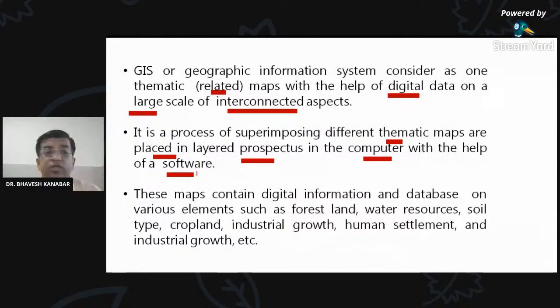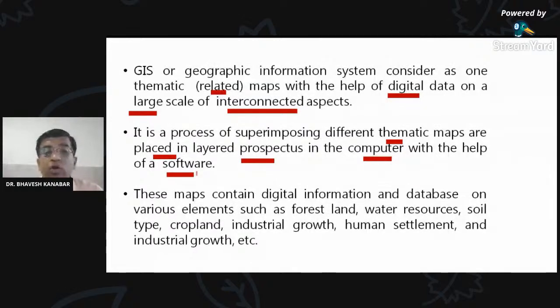one layer consisting of only the geographical layer. One layer is only related to the rivers, lakes, like any water collection. Then another layer of wind direction. So with different layers, if you want to see the wind direction only, then you can select that wind direction and only see the wind direction in different areas.